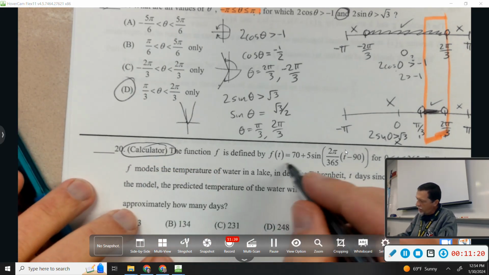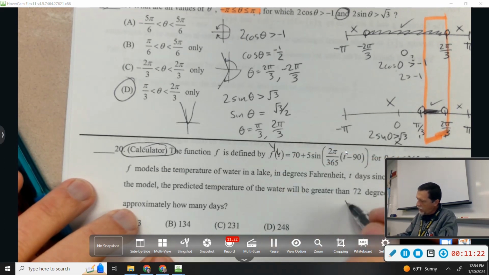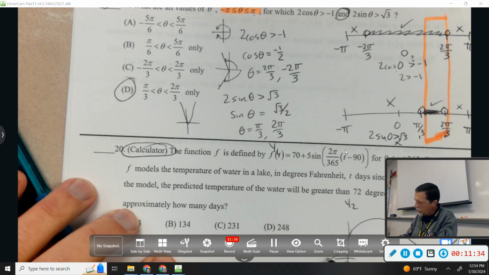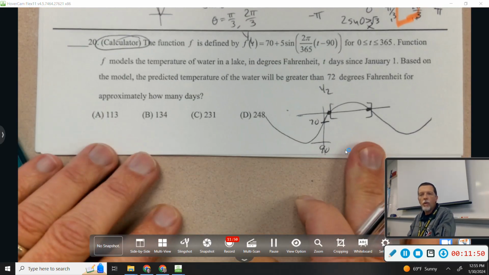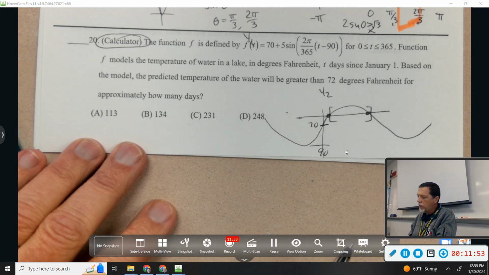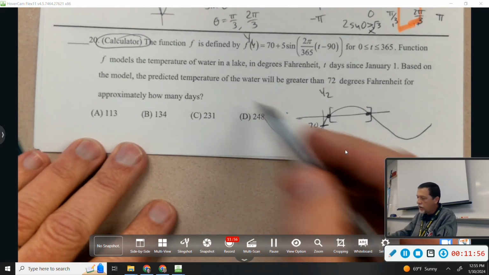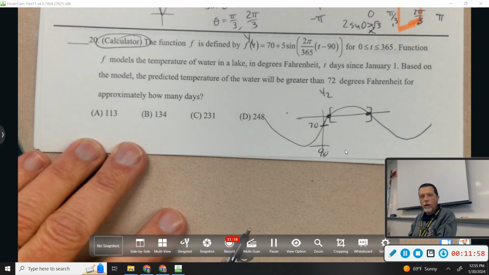You would just graph this as y1 and graph 72 for y2. Let's see, a sine wave is going to look like that, although it's been shifted to the right 90, so there's 90. So who knows? And you want to know where it's greater than, started at 70, where it's greater than 72. So you need to figure out those 2 points. Figure out how wide that region is. There aren't any calculator questions on the test, so it's a good one to look at, but there won't be anything quite like that on the test.